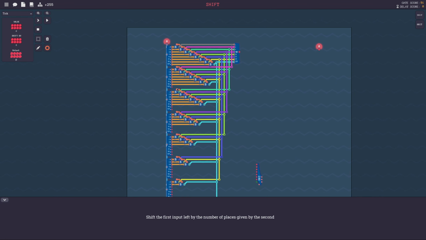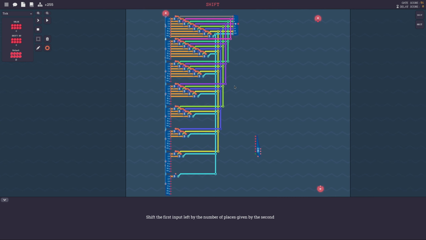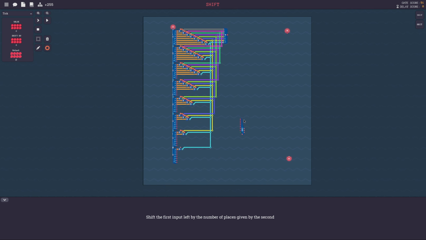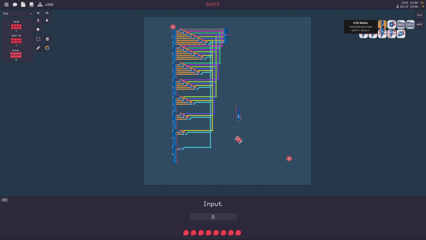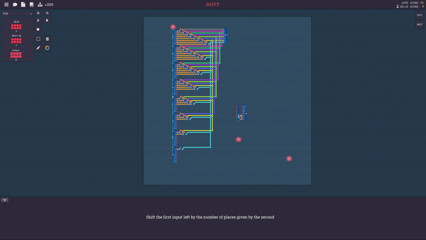I'm just thinking, where do I want to bring out the red wire? This is my shift input, right? Shift by is gonna be piped into a decoder like so. Should be no problem. Something along these lines.